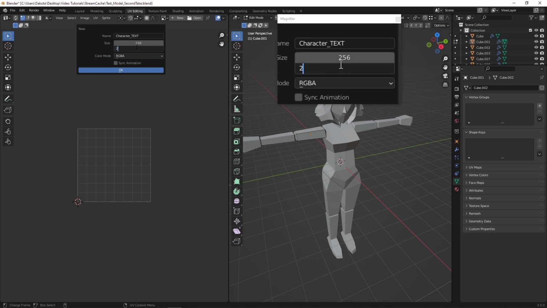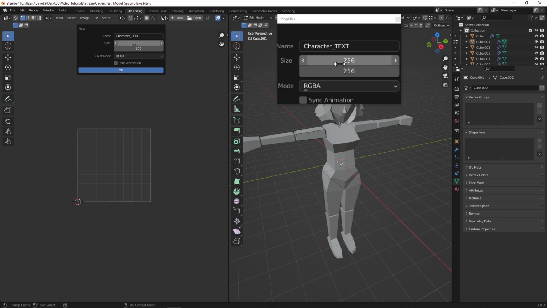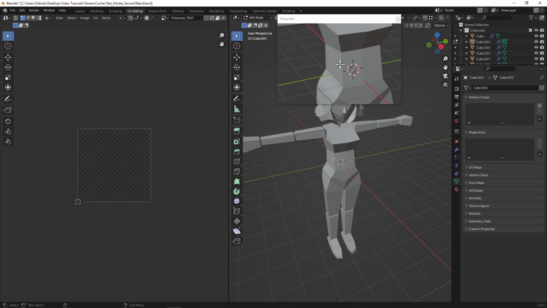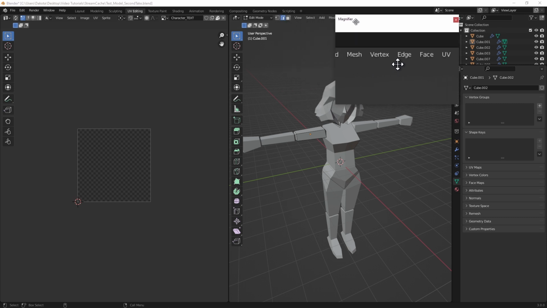Now personally, I don't do the only 256 challenge or rules that a lot of low poly artists like to follow. I don't stick to 256 polygons. I don't stick to 256 by 256 for the texture. It's just what you need. And for me, for a character model, 256 by 256 is going to be the bare minimum that we should need to detail our character out.